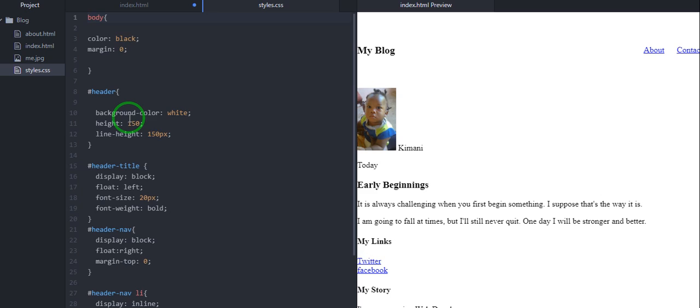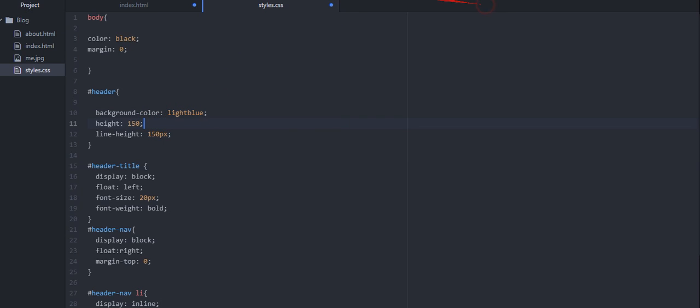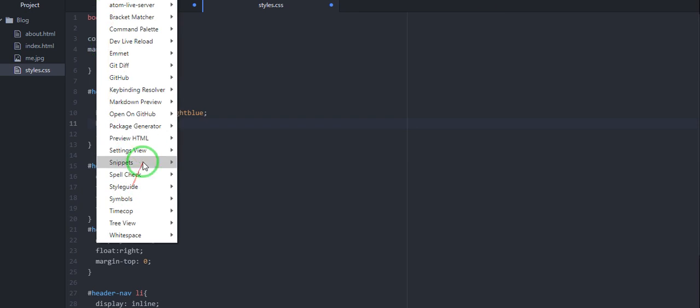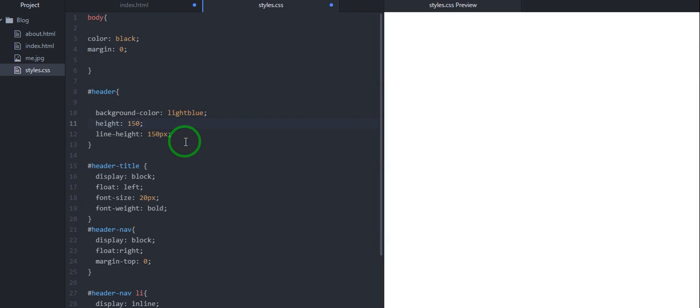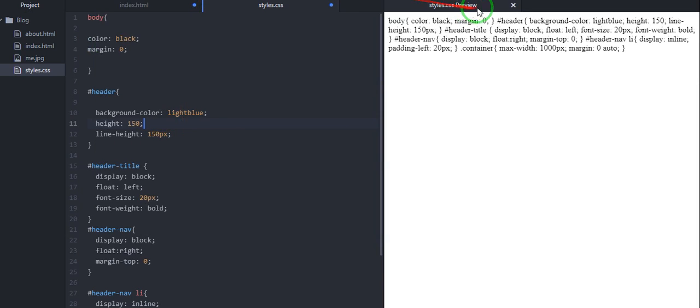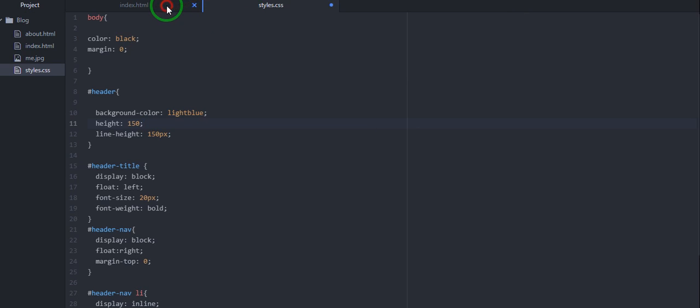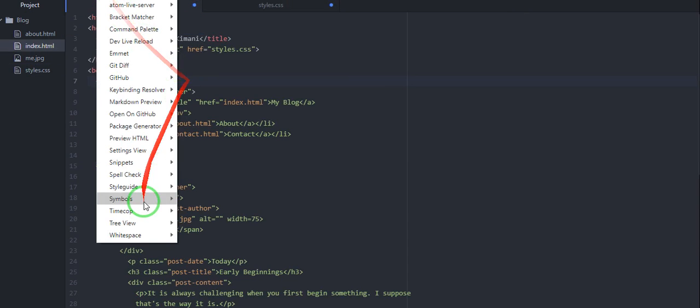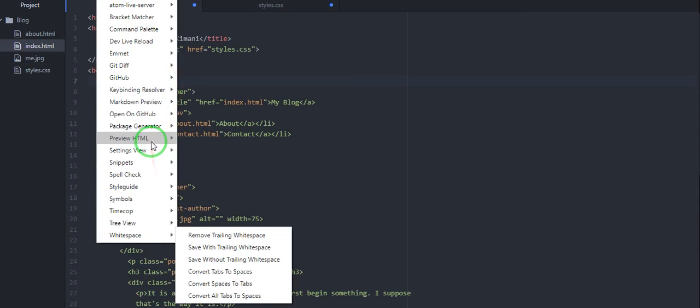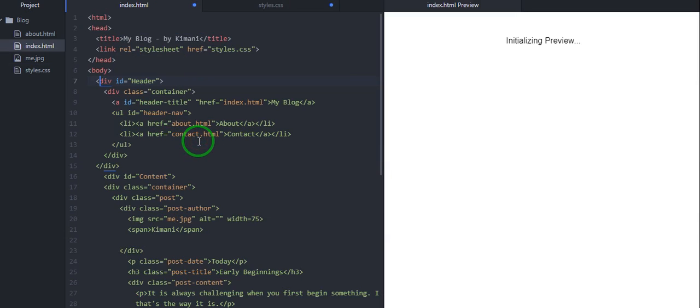The header has a background color of white. Just to make sure that we see a specific change, we're going to do this with a color that we can definitely see, so that we can see the change obviously. White probably is not a good color to use for that.